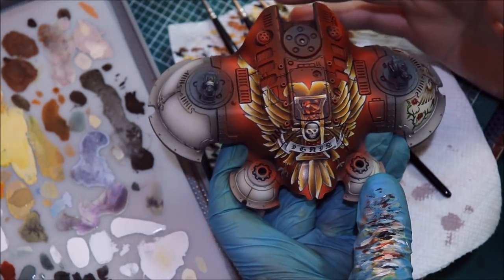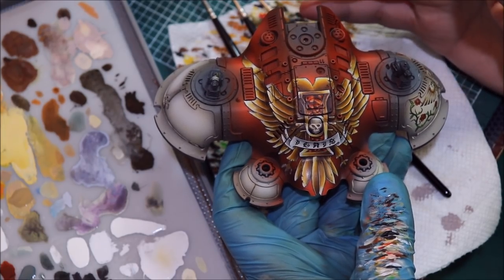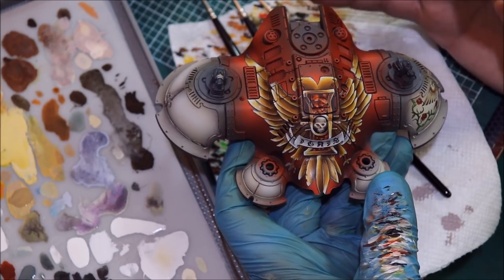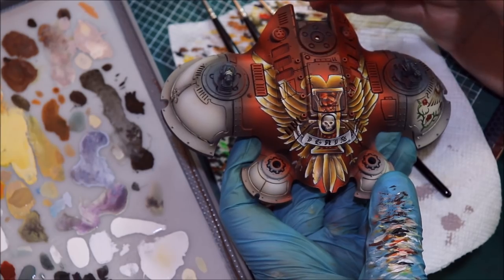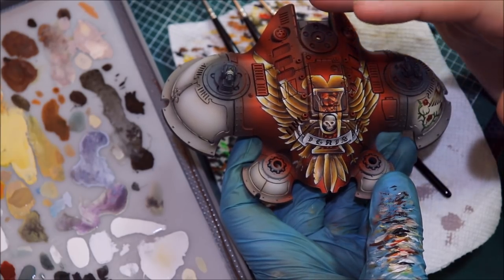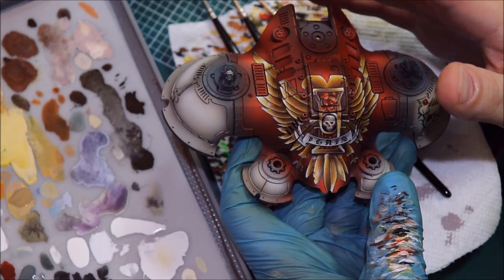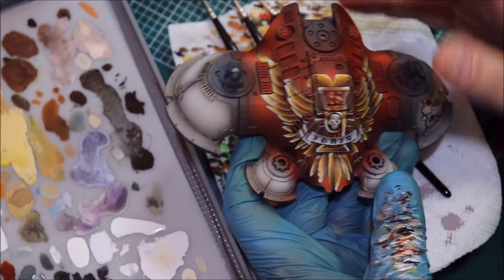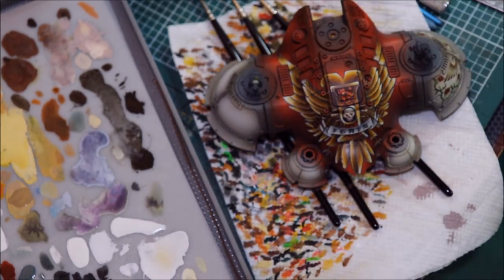That's detailed freehand. I am not an artist. I have no artistic training whatsoever other than taking an easy class in high school because I didn't want to take something else that was hard. This is just literally working paint back and forth, looking for inspiration out there in the world, and then building it slowly over time. So this is a long video. I appreciate you if you made it all the way through it. We're going to sum up real quick.